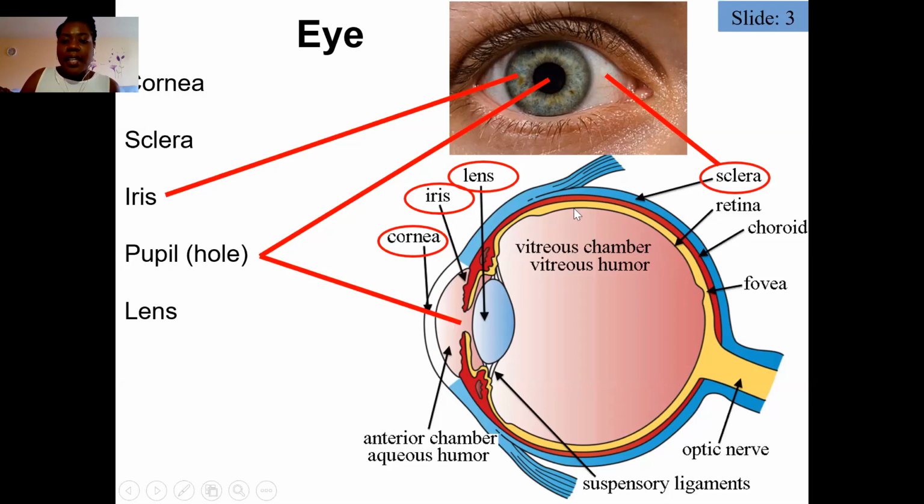And then finally, the innermost layer is called the retina, and this is the sensory layer. So this is picking up that information about images that are being projected from the outside world and turning that into sensory information, i.e. action potentials, and sending that information along by the optic nerve to the respective parts of the brain. Okay.